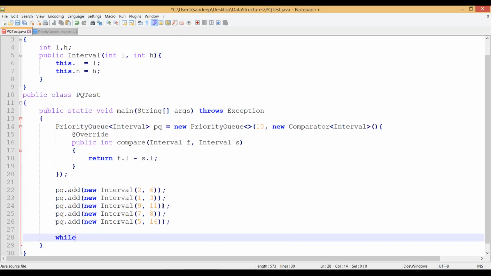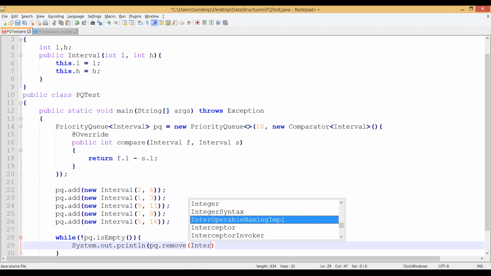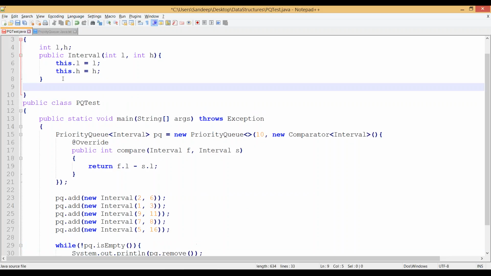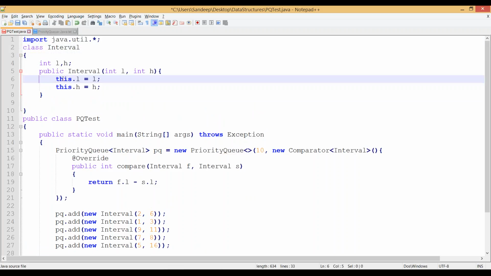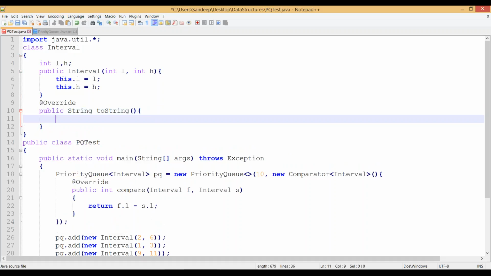Now we have to take these intervals out one by one while pq is not empty. What we'll do is we'll take it out and print it. So System.out.println, and we'll say pq.remove, and remove will return us an interval that will be printed here. Now in case you want to print the interval, we should also override the toString function here. Public String toString, the toString function for interval.